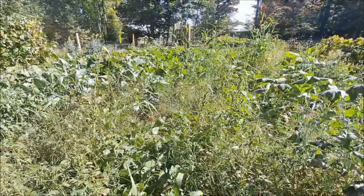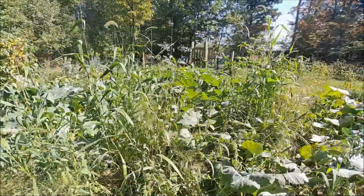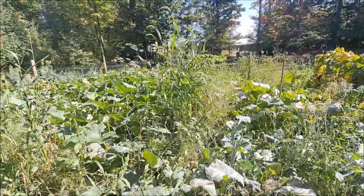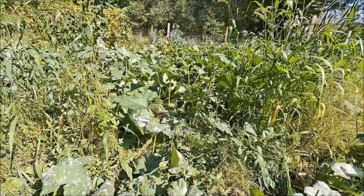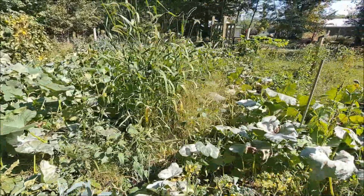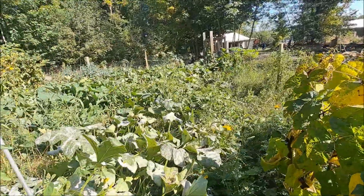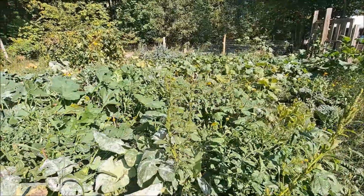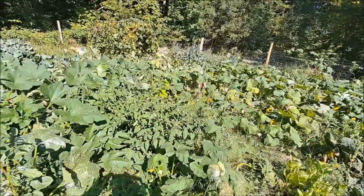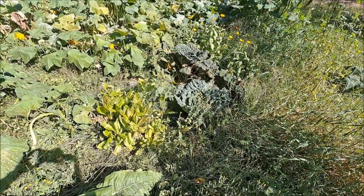But it's very exciting. It's like a treasure hunt. It's like Christmas Day, but because Jesus was born. But this is so cool too. Thank you, Jesus, for this stuff too. We've got weeds, lots of green. It's good stuff, right? So thank you for joining me on the back garden tour, the fall update of what's going on back here. Lots of stuff to still get into. An amazing amount of stuff we still have to process and accomplish, but it's coming in, and again, so thankful.